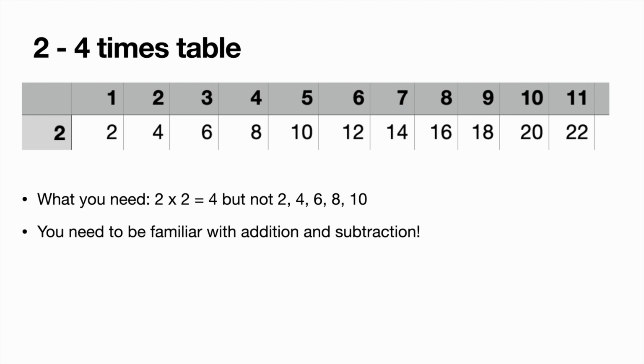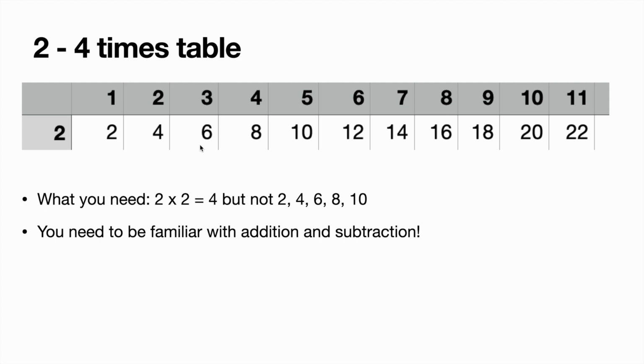Also, you need to be familiar with addition and subtraction before you go to this step. Here, I mean, you should know the result of any combination of two numbers added together or subtracted really well. Okay, if you are familiar with that, you can start to look at this 2 times table. So it's like 2 times 1 is 2, 2 times 2 is 4, and so on.